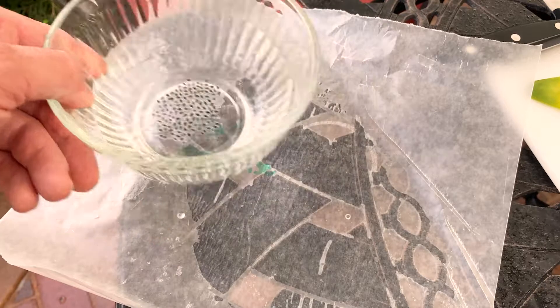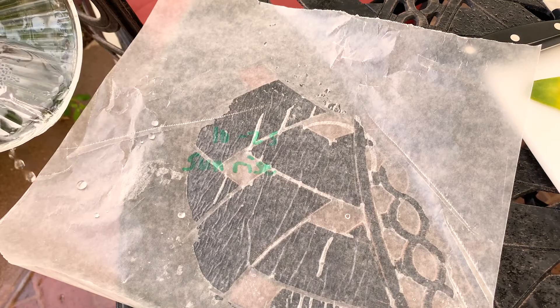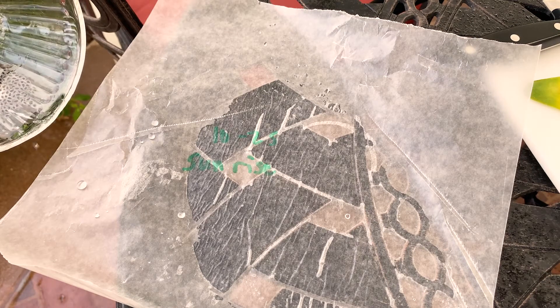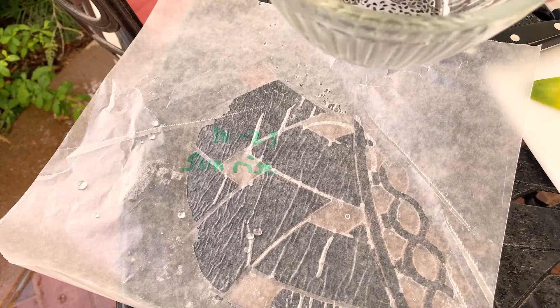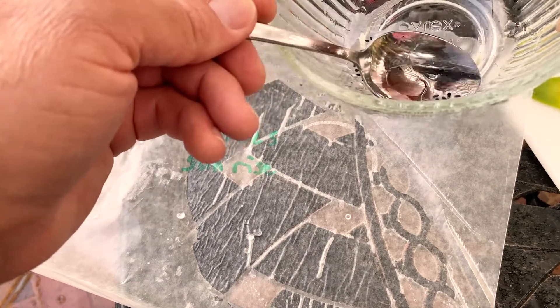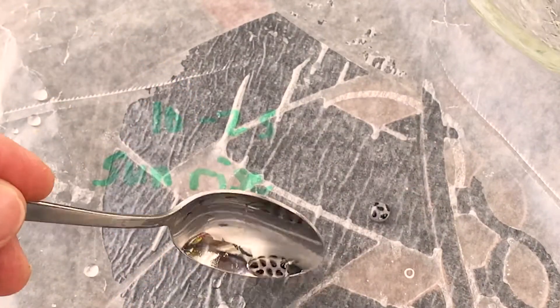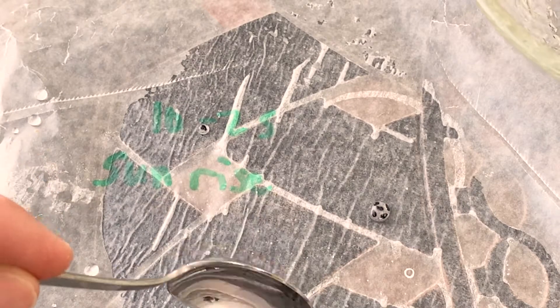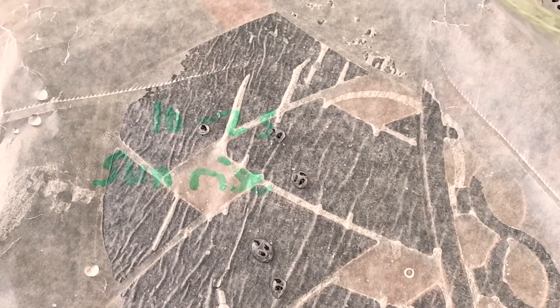Now the last step: you have some choices. I like to remove the water until it's just about like that — that's perfect. If I want to plant them at a later date, I'll put them on wax paper. Get as much water as you can off the seeds and spread them out on the wax paper. There's still a little sheath of plant flesh, so as long as you separate them out pretty well, then let it dry somewhere indoors, you can plant them at a later date.